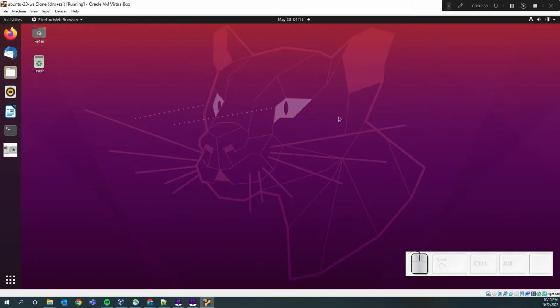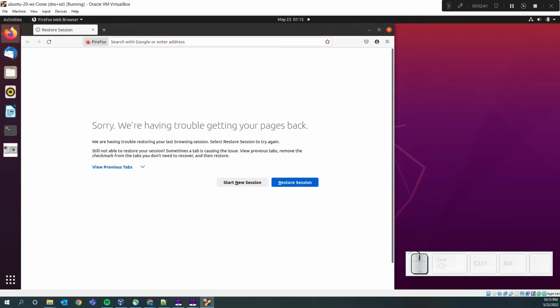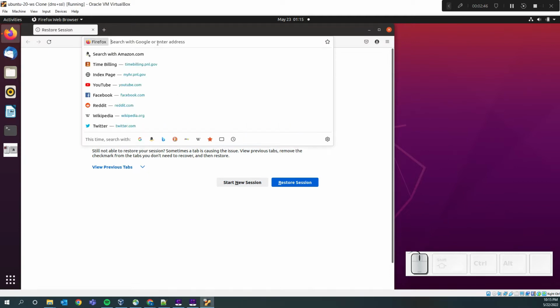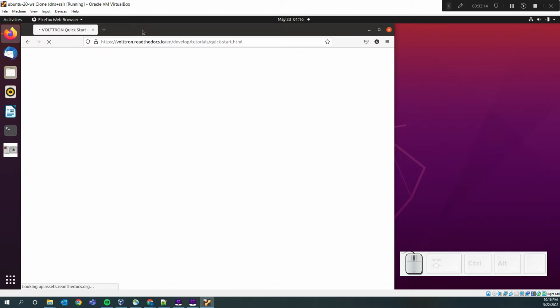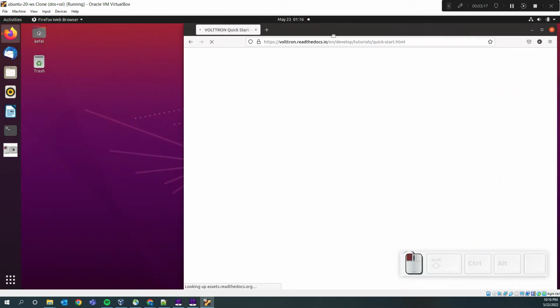So one of the references, actually the most important one, is the Volttron QuickStart. I'm gonna list all the references that are relevant to this tutorial in the comment, so you can find them there. Since my computer has a VPN, the VM still reacts very slowly to the internet.